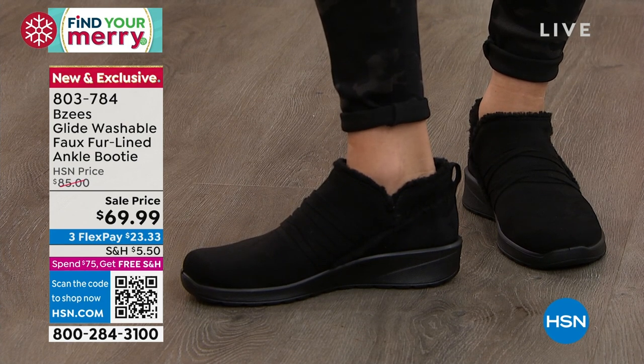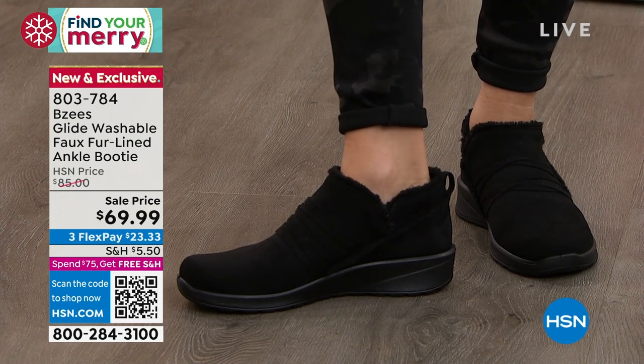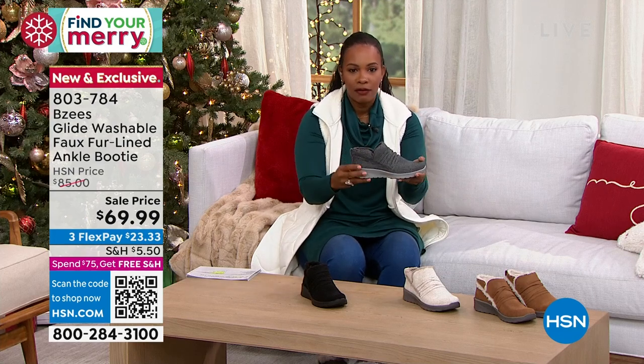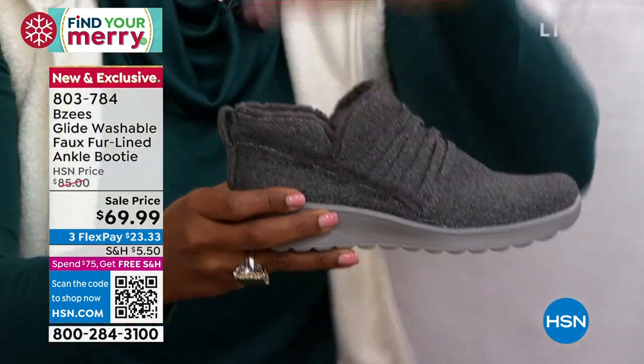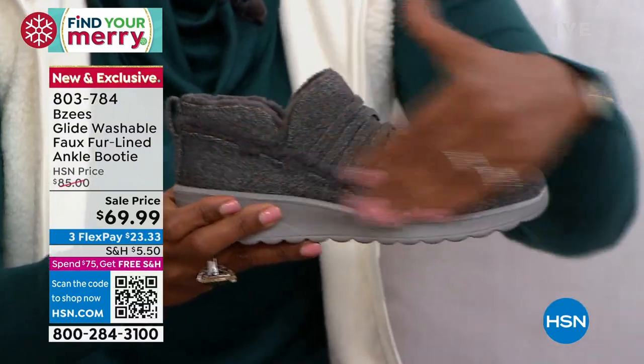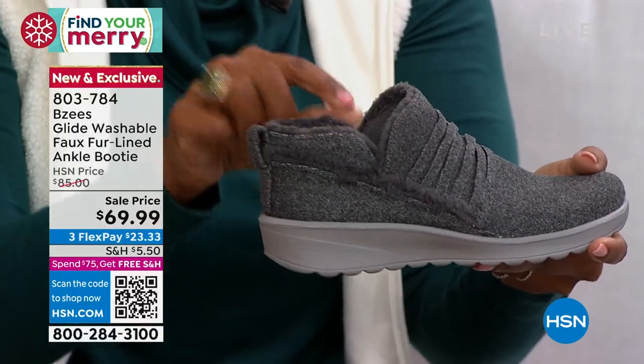And you're seeing something that's brand new — you're seeing them there in the black. I think it's just a really cool look because it has that feel of a sneaker but with a sleeker, more refined design. It almost looks like if you had on a pair of slacks right on top of this, it would almost look like a boot — a really cool silhouette.